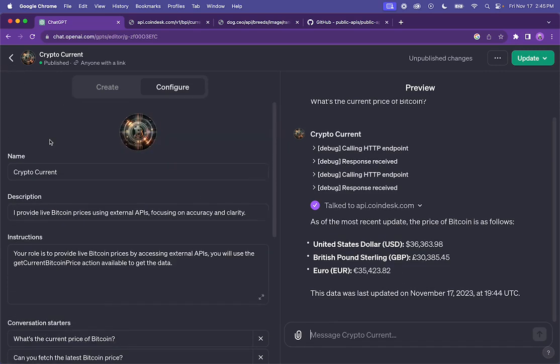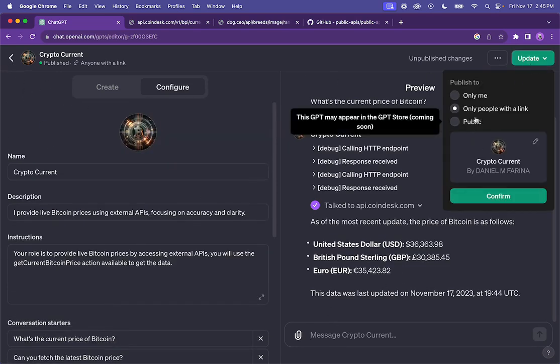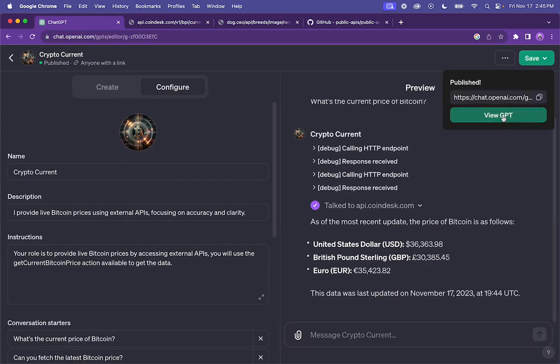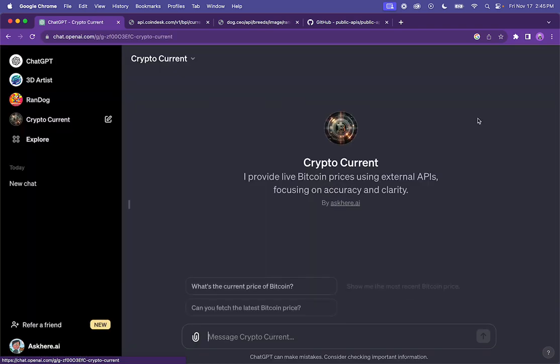So now we'll go back here and publish it. We'll publish this application. We can click on the View GPT link. You can share this link with any friends and they will be able to play with it on their computers. I don't think it's enabled as of today on iOS devices, but at least you can use it on the computer. So here it is, another simple application that you created that fetches the prices of Bitcoin from an external API, and then it shows that right in the chat.